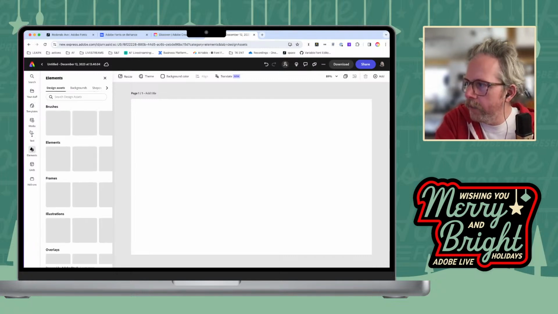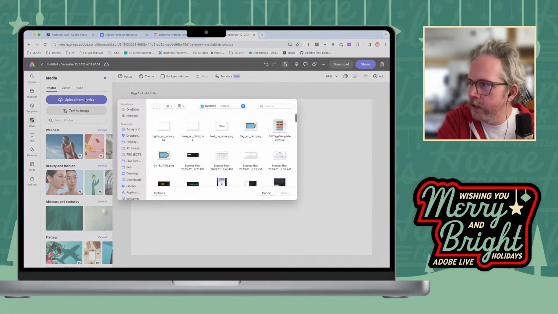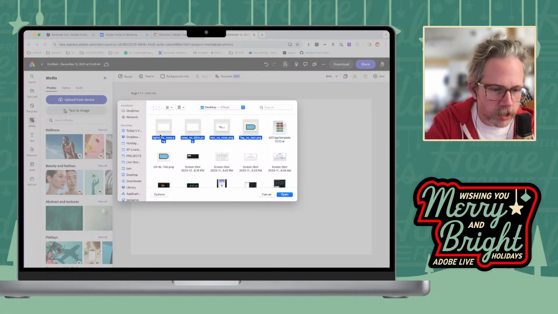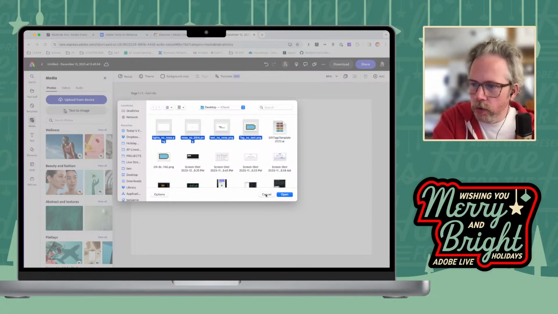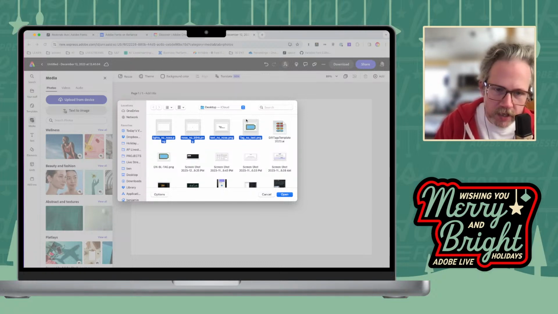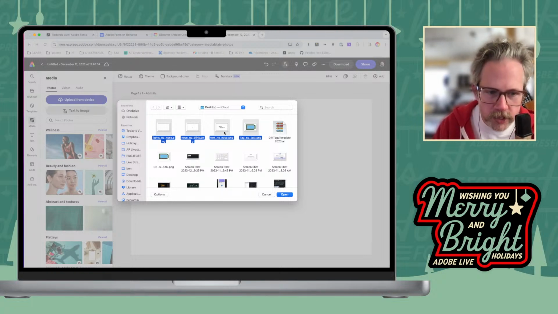So now I'm going to go to Elements, Media, and I'm going to upload some stuff from my device. Also, this is a total side tip, but you can change what order things show up from your Finder. I have this sorted by most recently modified. So everything that I just did on the desktop shows up right at the top whenever I want to upload something to the internet. Very helpful. I don't know if that made sense. I'll show that a little more if people are interested.